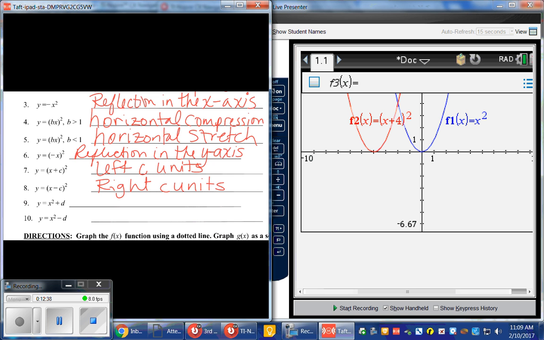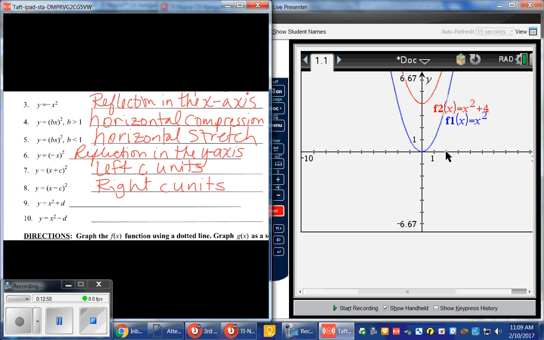All right. What about x squared plus d? So if you could edit that one, go up. And instead of the plus 4 on the inside, can we put the plus 4 on the outside? Beautiful. Very good. That was a good choice of numbers there. 4. Ooh, so what happened? It moved up 4 units. So here the rule is up d units. So what do you think minus d is going to do? We're going to go down d units.